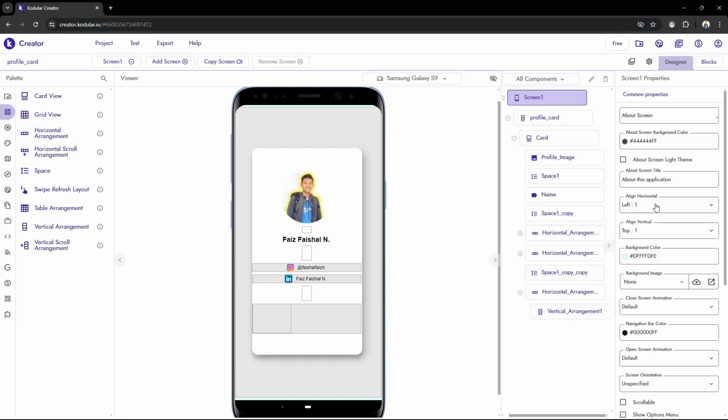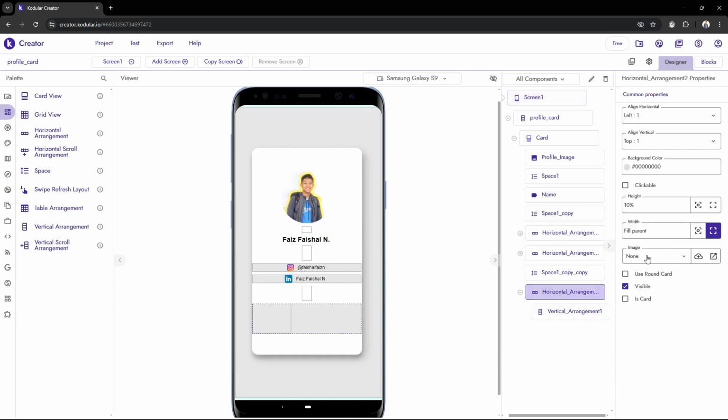Then set the horizontal arrangement to align center. And then for the vertical arrangement, you can set the width, I think 100, 120 px, no, it's too much, or 90, yes, 90, okay.